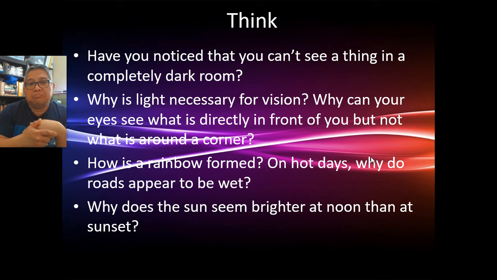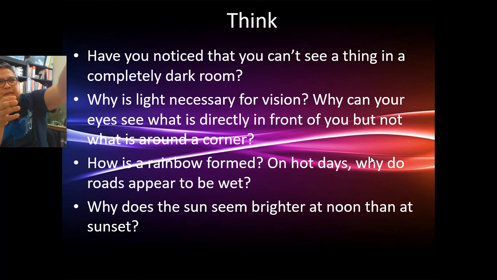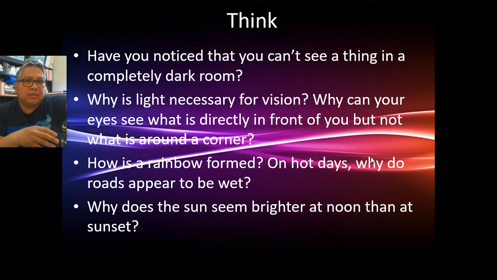It's actually true, right? How is a rainbow formed? On hot days, why do roads appear to be wet? Somehow when you're driving going to Banff and you see, oh, it appears like there's water at the front, but the moment you pass by that area, you don't see anything. Actually, it is called a mirage. Why does the sun seem brighter at noon than at sunset?